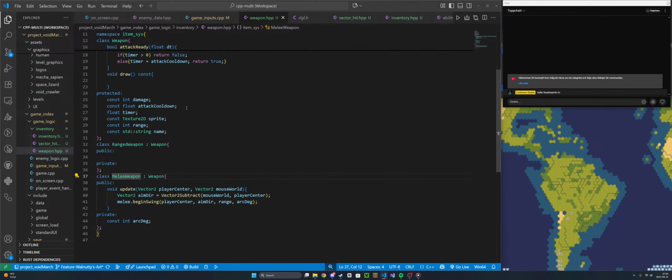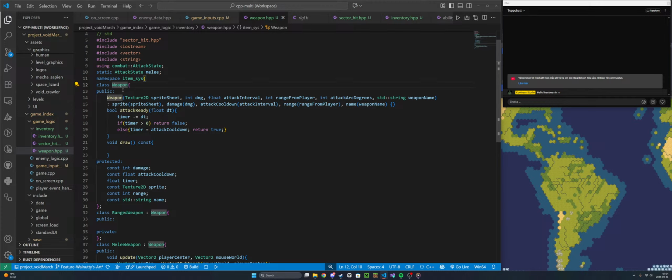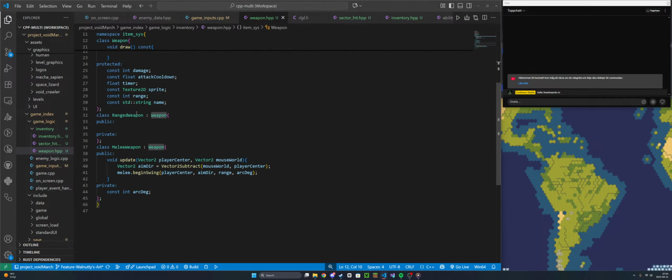So basically I have this weapon class that two other classes inherit from, and the melee weapon has melee-specific stuff.